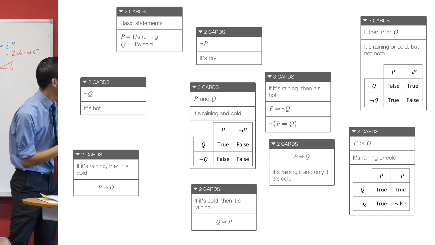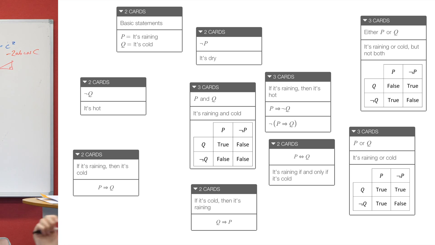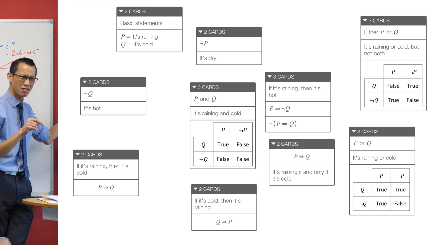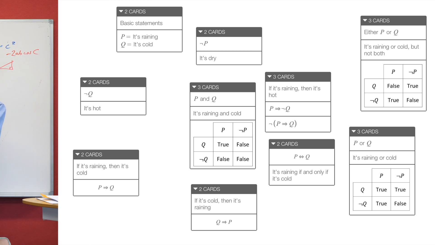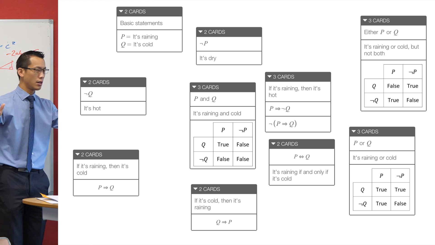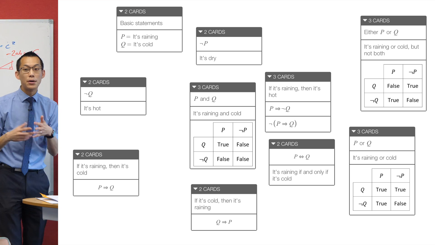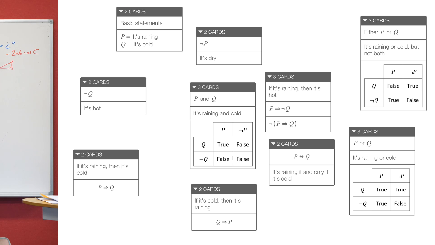Now, what else is familiar here? Let's look at that negation. You can see here we've got three cards together — if it's raining, then it's hot. Where does that hot come from? That's the negation of Q. So if it's raining is P, and if it's hot is not-Q. But do you remember — this is one of the things we focused on in Tuesday's lesson — this negation: P leads to not-Q. This is the result from actually negating the whole statement. If raining means it's cold, you negate the whole thing — it's actually the resultant condition that gets negated, which was a bit weird.